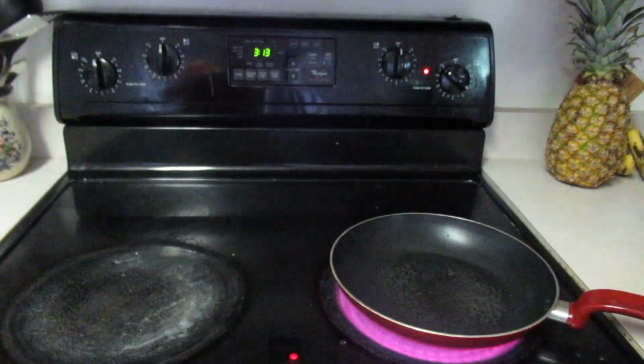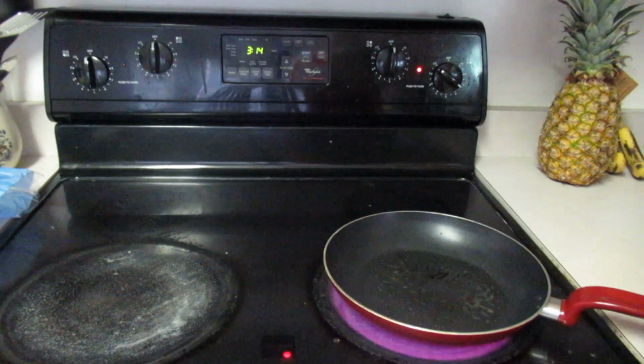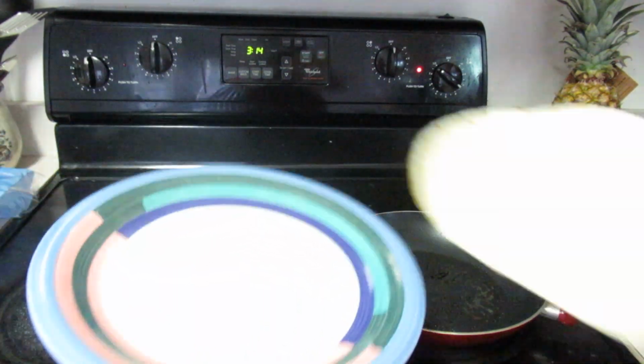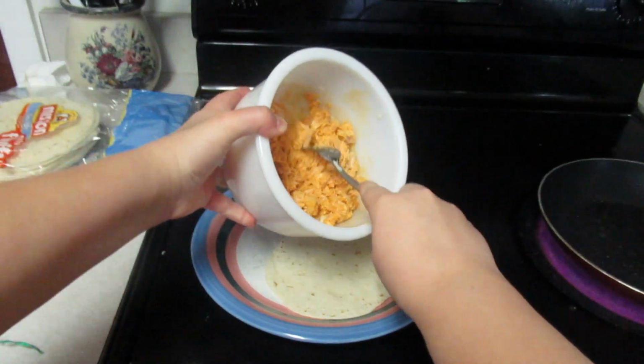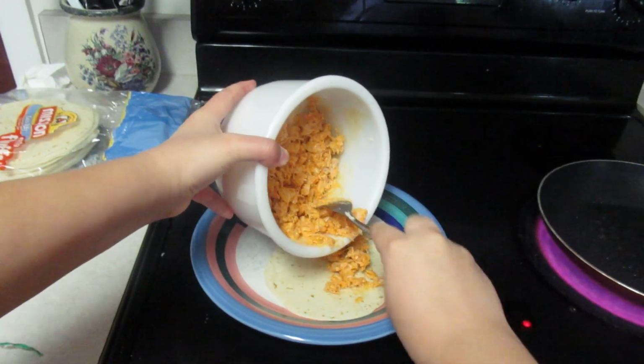Alright, and now it is time to get the quesadilla prepared. So we're going to want to unwrap these tortillas. Just throw the tortilla on a plate for now. And now you're going to want to pour however much chicken you want in your quesadilla.